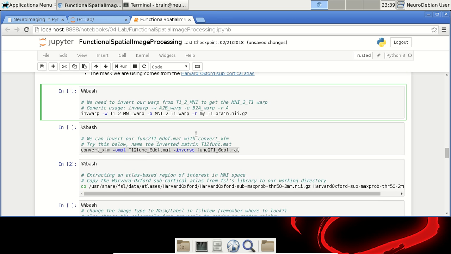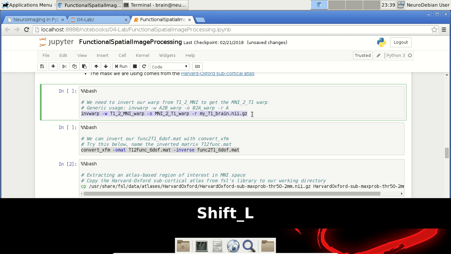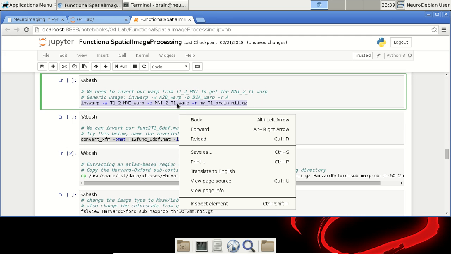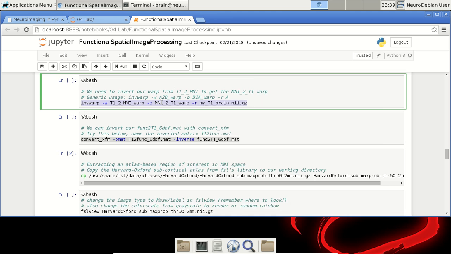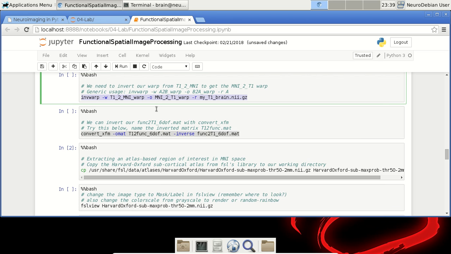Alright, let's see if we can actually do a one-shot from MNI to func, just with one warp. So we'll see how successful I am at that. Make sure I copied the right thing.